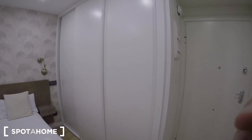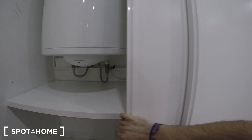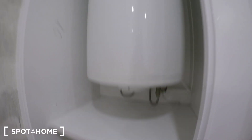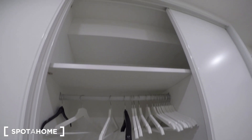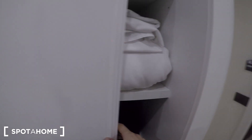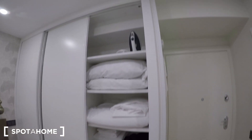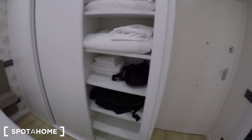You also have this large built-in wardrobe — let me open a couple of the doors. On the left you have a chest of drawers, and this section is the boiler so there's no usable space there. On the right side you can hang your clothes with storage on the top and on the bottom. Note that my personal stuff is here right now — it won't be here when you rent it.